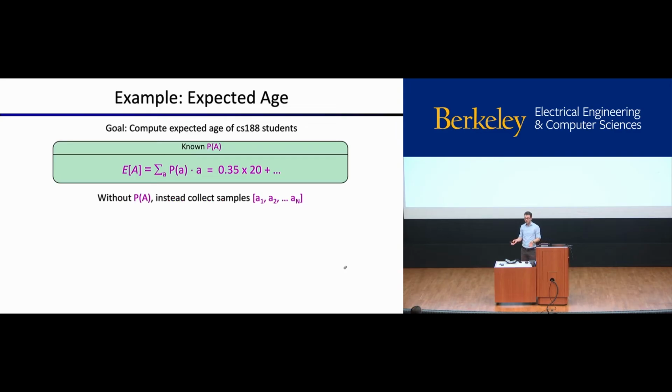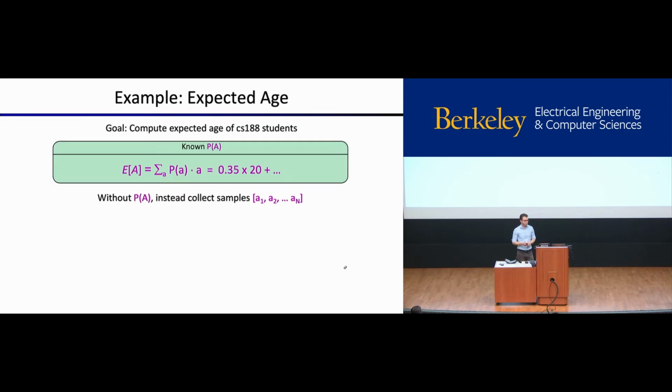Okay, so if I have a model, I can do this. Well, if I don't have a model, I'm going to have to collect samples, right? So I'm going to have to ask some people how old they are. I'll write down what they say, and I'll collect these samples. Maybe I get n samples. And what do I do with those n samples? Well, if I had a model, I could do this, but I don't have a model.